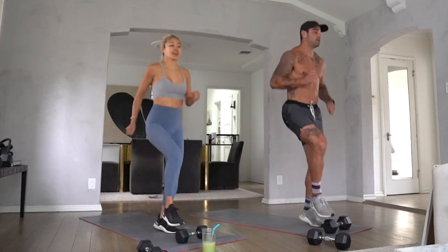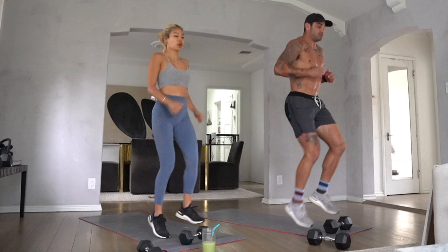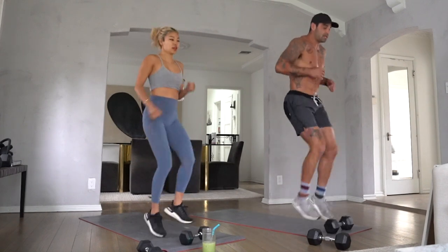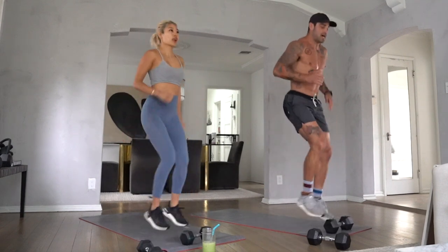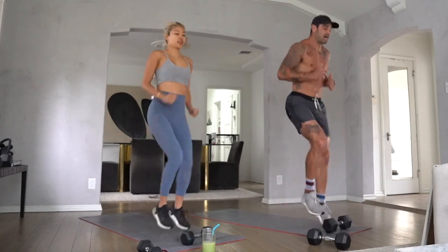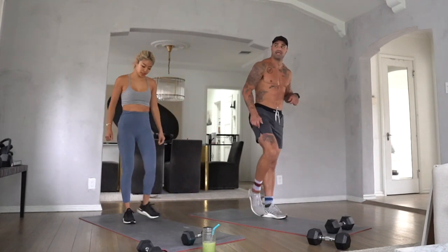Nice deep breath. Again, shake those shoulders out. You can get those feet going a little faster if you'd like. We're all athletes here. Give me 10, 8, 6, 5, 3, 2, 1. There you go. Kick those out.